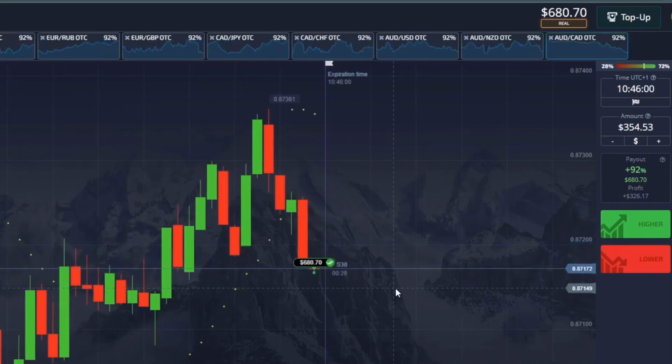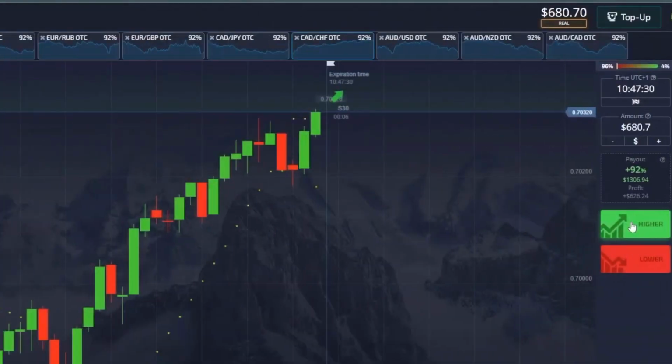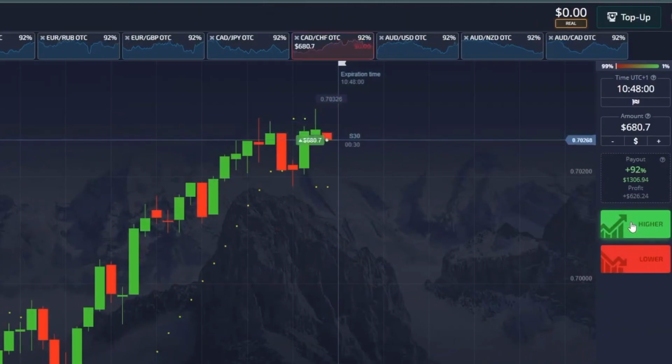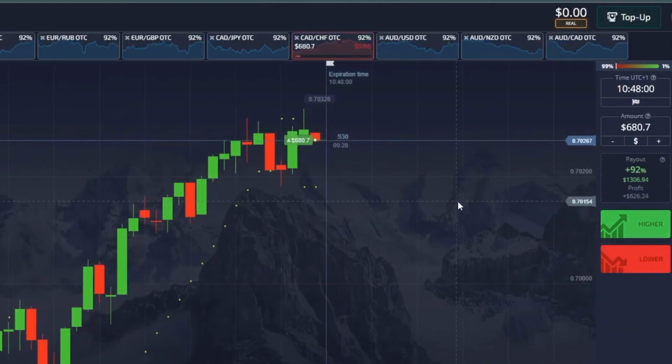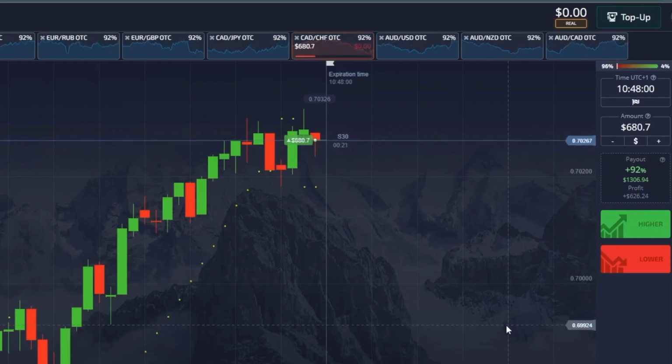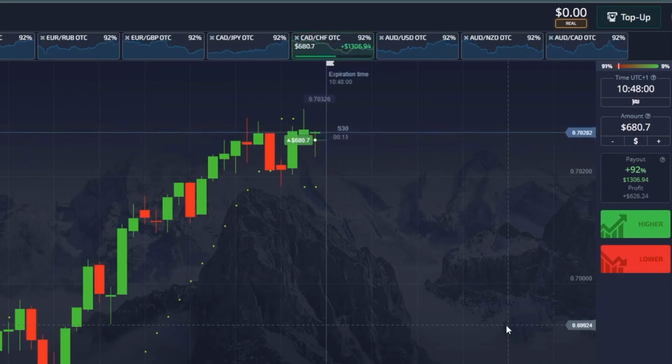So we're up to $680 now, and this is where it gets really interesting, because it's a lot of money to risk, isn't it? A lot of people would be very nervous at this stage. But I've only risked $1, haven't I? I put $1 in of my own money, so I've only risked $1, and I could take that money out at any point I want. I don't have to keep doing these trades.